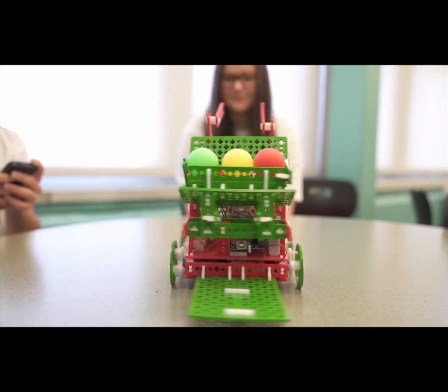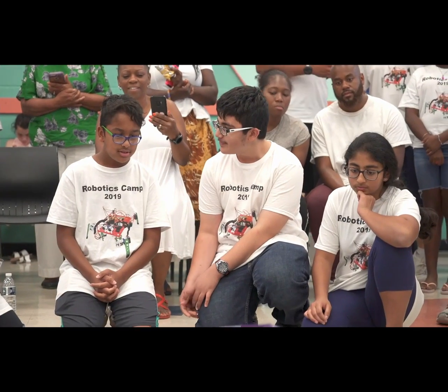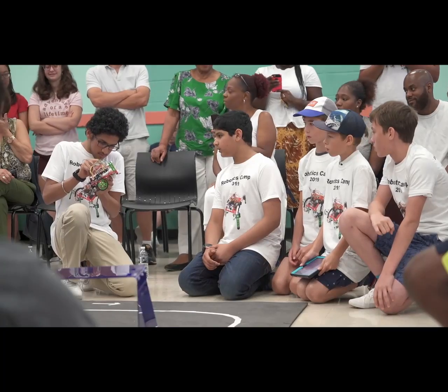And the reason why this is so important right now is because if you look at the US economy, we have 2.4 million STEM jobs that are going unfilled right now. So we have jobs, but we don't have people who are trained to take those jobs. 78% of high school graduates are not prepared to take STEM classes at college level. So hopefully a camp like this can expose them to the right disciplines and they'll excel in the STEM classes.